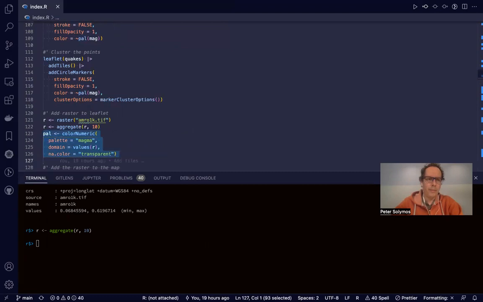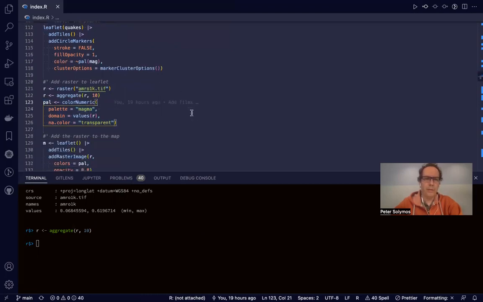And now we can specify the palette as this magma, which is also from the Viridis package, but it's a more purplish colored palette. And then the domain is going to be the values from our raster object. And we also set any color to be transparent because we are going to have all those corners where we don't have any real values. We don't really want those to show up in the map.